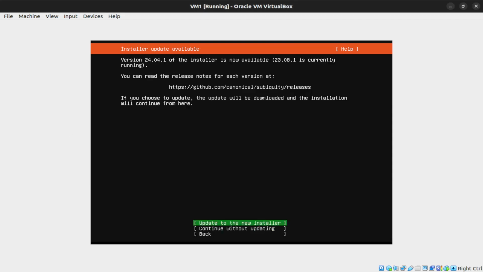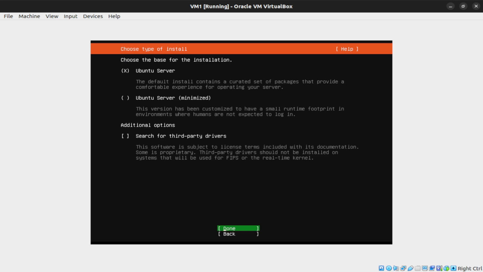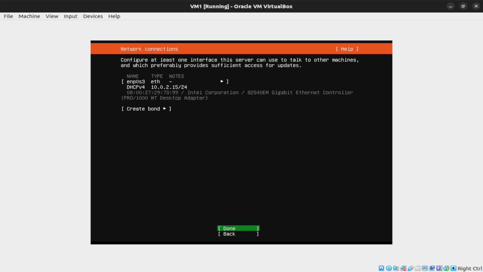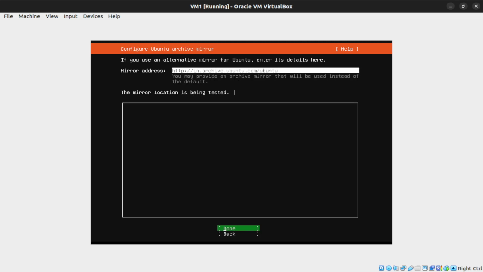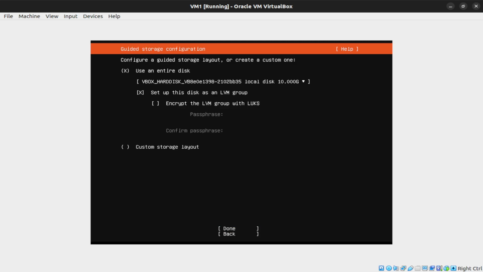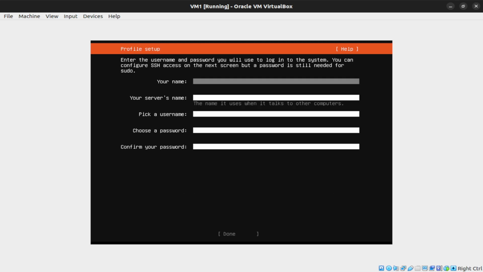I'm going to continue without updating because I am going to use the minimalistic version. I'm going to choose Ubuntu server minimized, and done. Let me speed it up real quick.